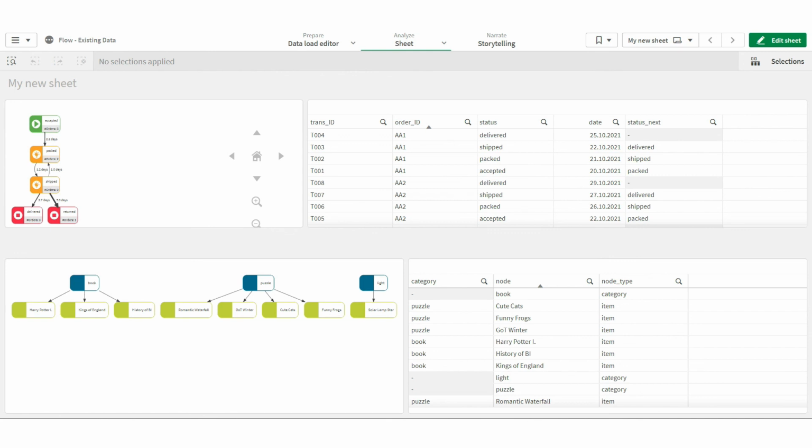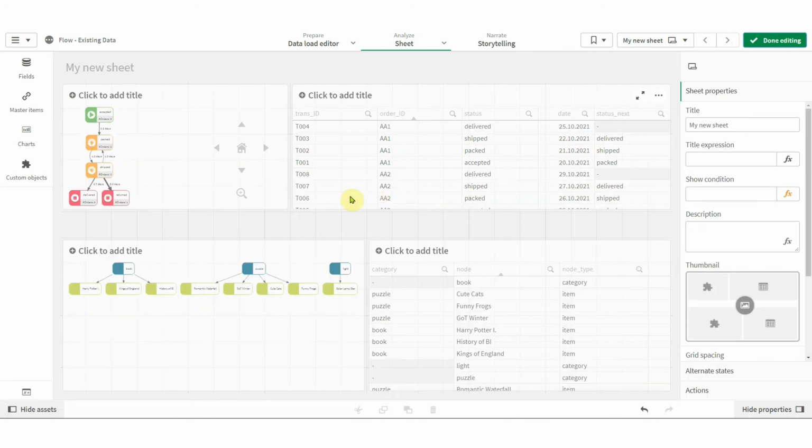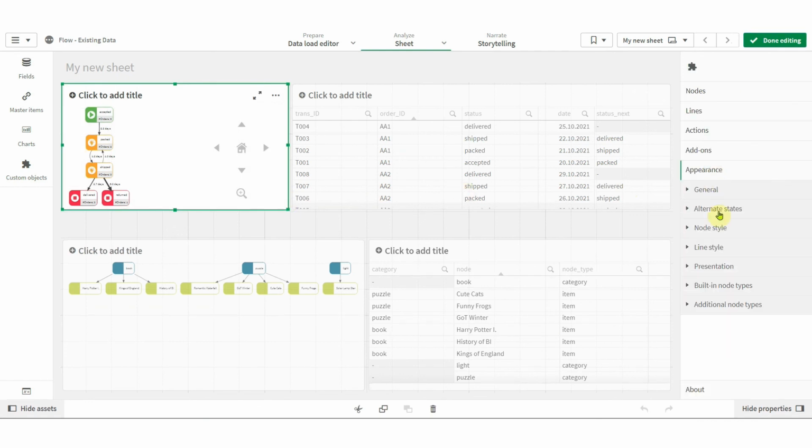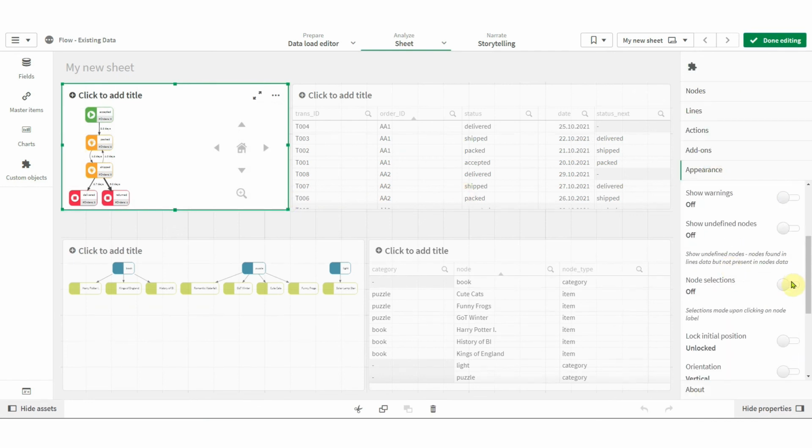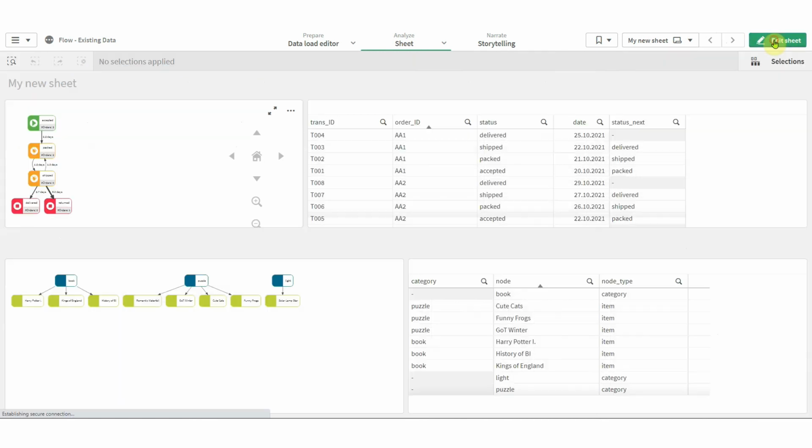The last thing I just noticed is that thanks to Infinity Flow, we just identified an issue in the data because from shipped, there shouldn't be any move into stage packed. And it's quite hard to spot something like that in a table view. Let's make it selectable.